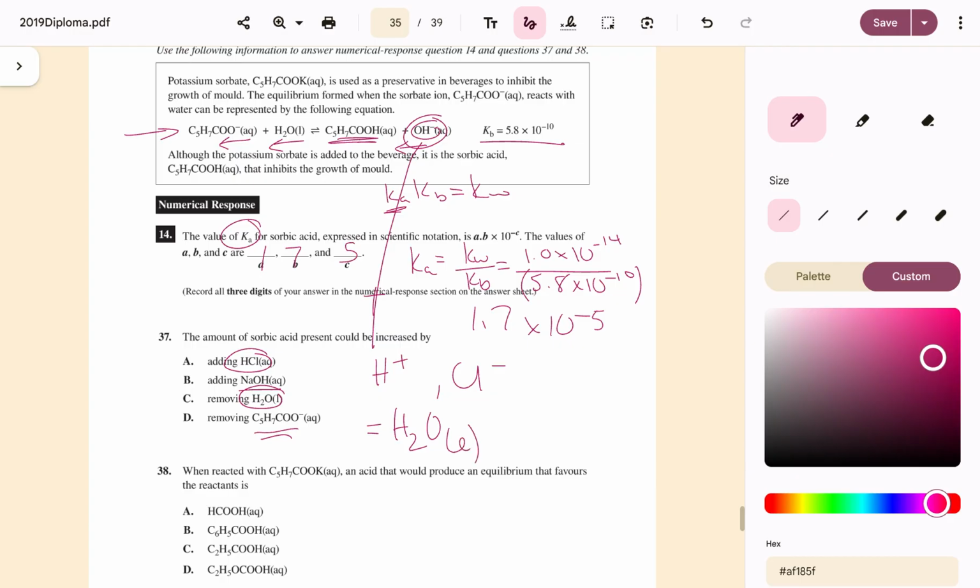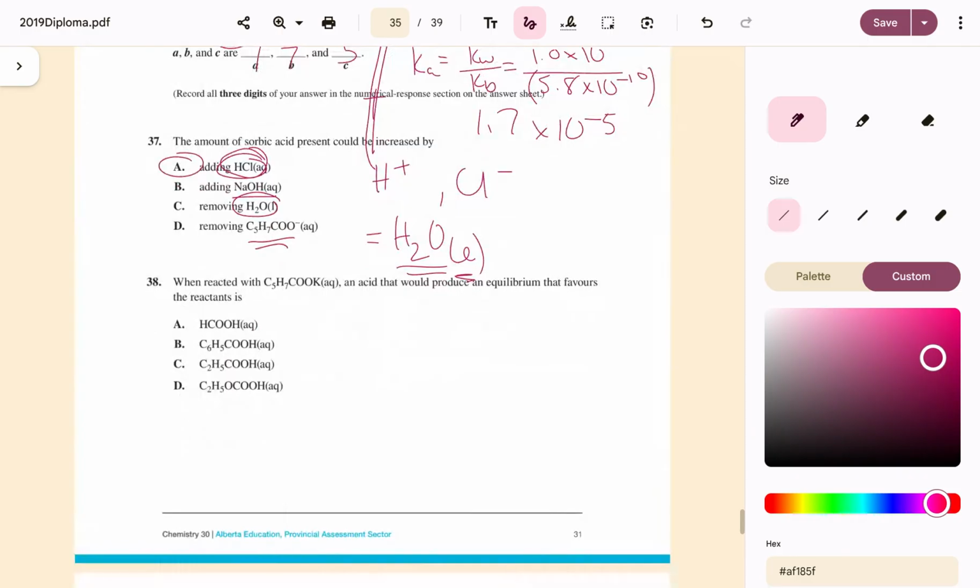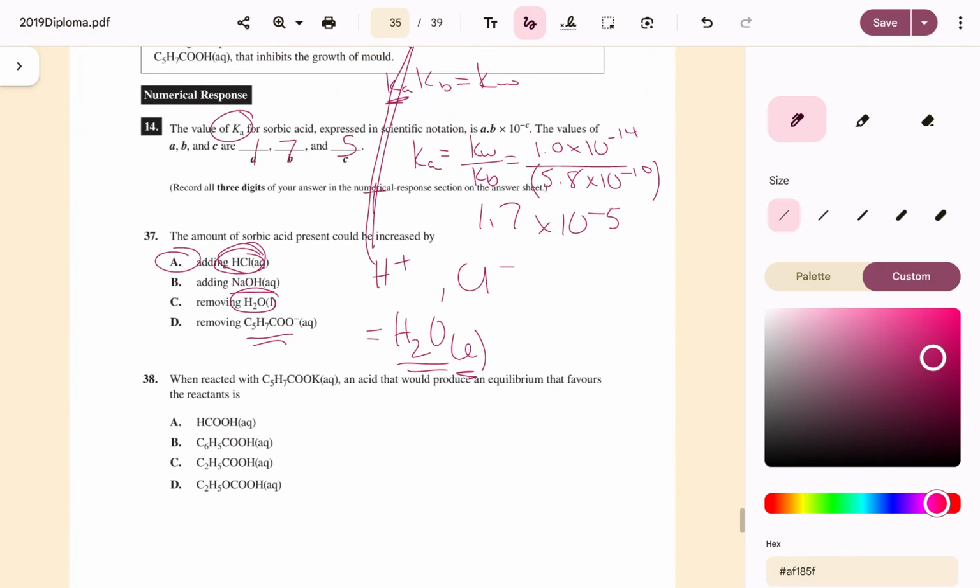And that would no longer be in our system because it's liquid water. So by adding in HCl, we would actually be removing OH from the system because it's going to form water. With that removal, you're going to shift to the right, making more products, and you'd increase your ascorbic acid. This part over here is asking which one would be favored.